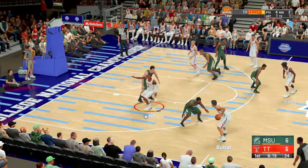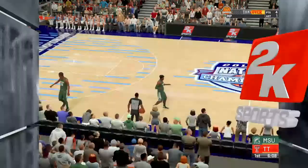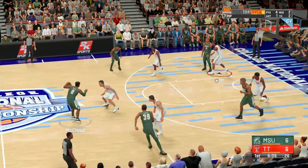MP covered by Watson. And P inside. Whistle blows, and that's going to be a jump. It's really a good picture of what not to do on those last two possessions. They're being way too casual with the ball. It's going to cost them if they keep it up. They need to get back to playing smart basketball.